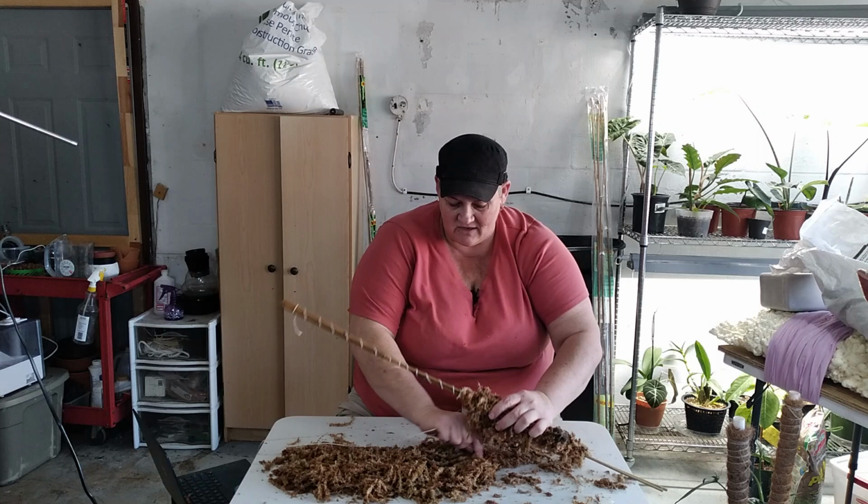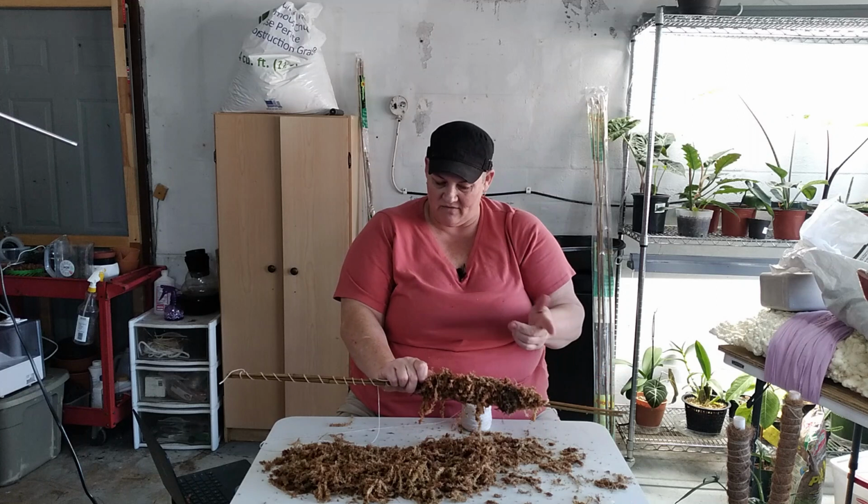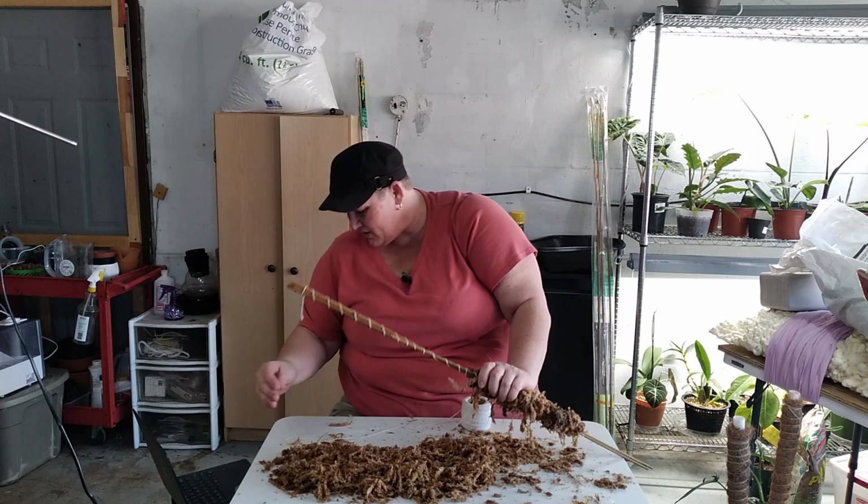I think they look cool, but that's just me. It's my aesthetic. All right, so as you can see, it's hanging on. You don't even notice the string. Okay, I should probably pick this moss up off my computer and then answer question number two.